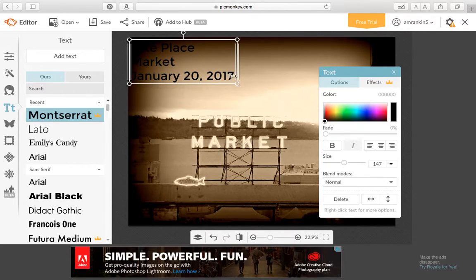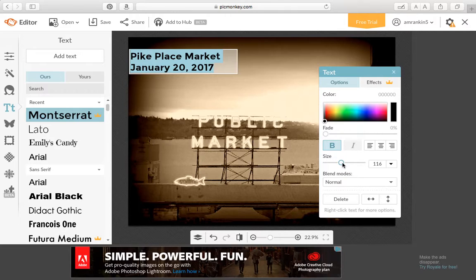You can make it bold if you wanted. You can make the size smaller. You could delete the text. You can invert the text up or down. You can center it. You could choose different colors, things like that. So it's a great tool to kind of add maybe a date, or if you don't know exactly where you were in the photo and you want people to know, you can add that as a title.